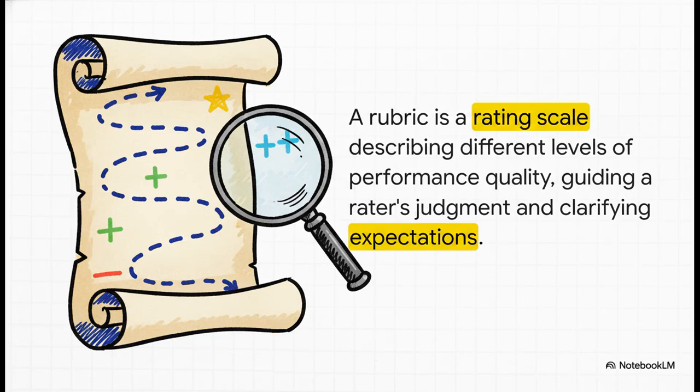Okay, so first things first, a rubric is way, way more than just a score sheet. Think of it like a GPS for grading. It's a detailed map that clearly describes what excellent looks like, what good looks like, and what needs improvement looks like. Because it lays everything out, it takes a lot of the guesswork out of grading and makes the whole process way more fair and clear for everybody.